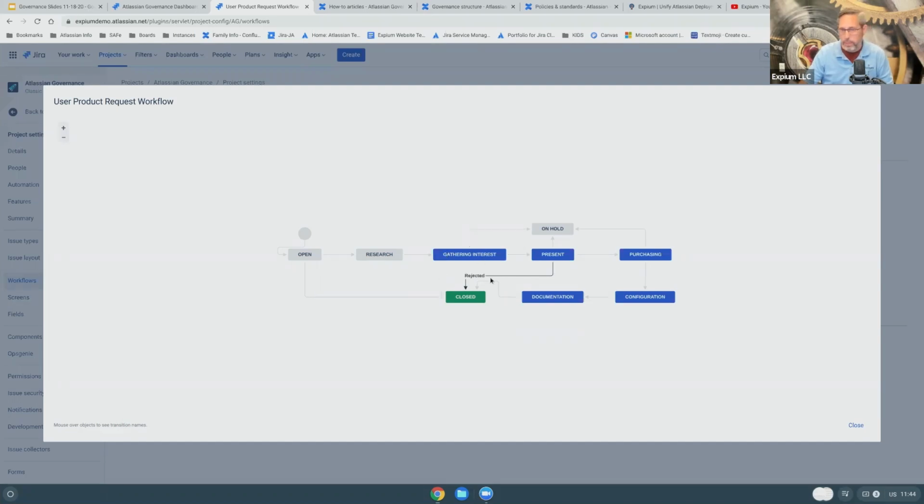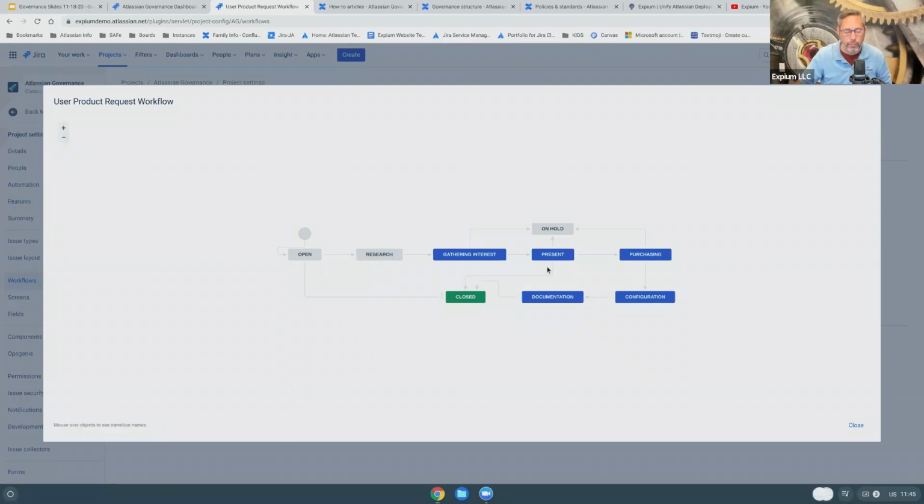At some point in this gathering interest process, we may decide that it has hit the level where it is ready now to be presented to the governing bodies. Maybe we have 100 votes on it or 200 votes on it, or maybe 10 teams that voted on it, right? Notice at this point in the process, we haven't involved any governing bodies yet. We haven't required governing bodies to come and meet in rooms or anything, right? This is just a self-managed process at this point. The tool is managing the process.